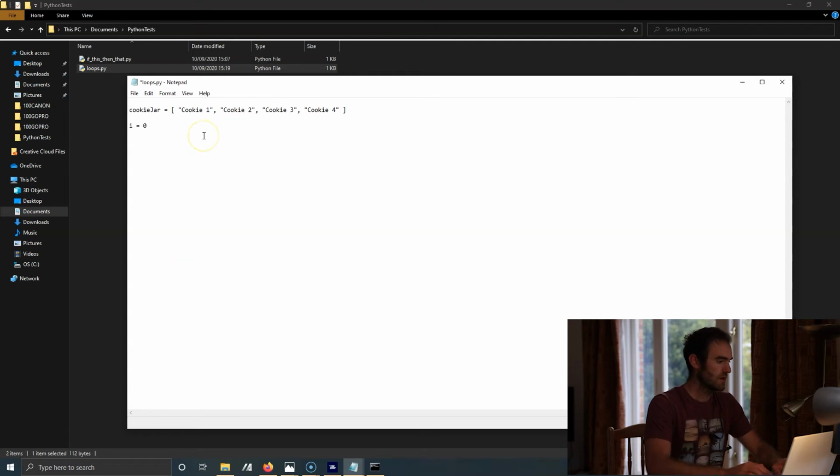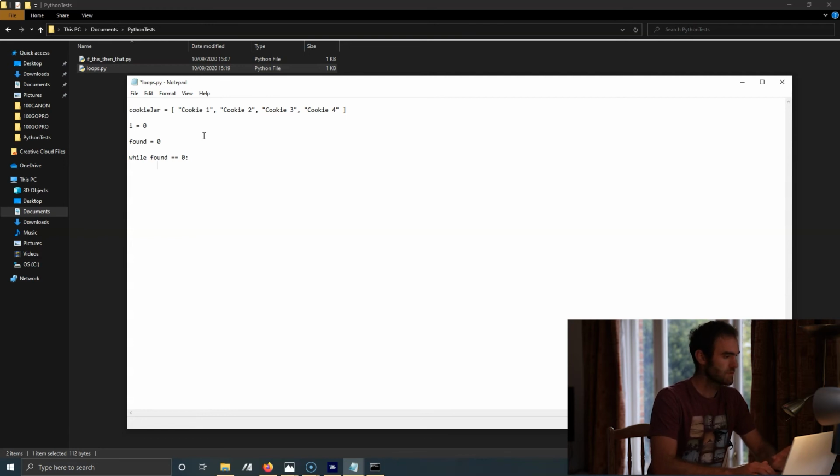We'll create i as a variable and assign it a value of 0. This will be used as our reference or an index. We will then create another variable called found and set this to 0. This will be used to indicate to the loop when an item has been found. The next line, we will use the while command, which is our indeterministic loop. So while found is equal to 0, we want to loop through.